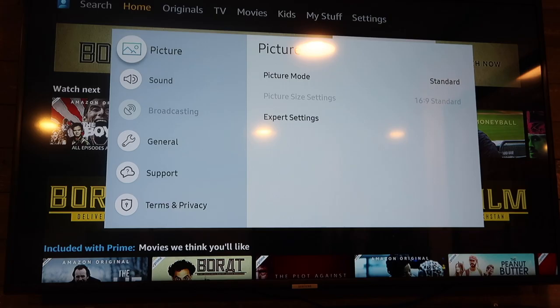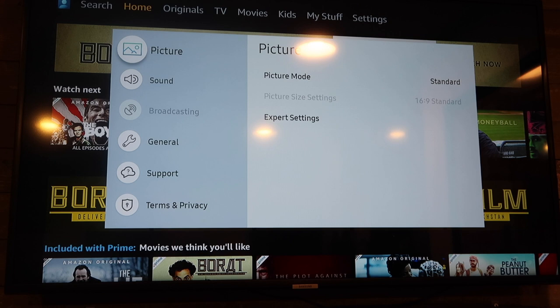The first thing I want to make note of is that this TV is a Samsung smart TV. If you don't have a smart TV there's a different way to get this broadcasting to work. But this is one of the latest models of a Samsung smart TV, so your remote will look similar to this right here.